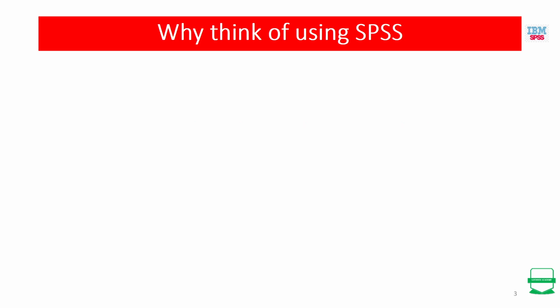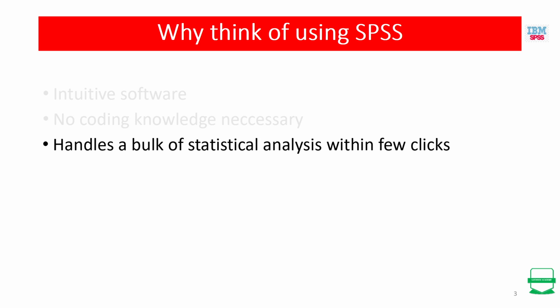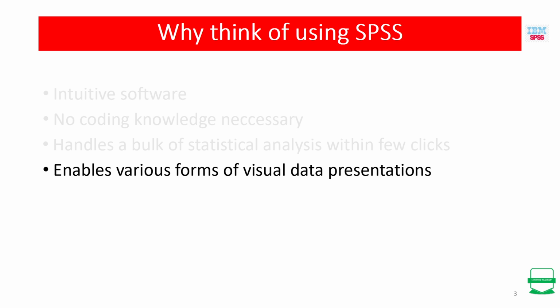So why should you think of using SPSS, by the way, when you have tons of statistical software and applications? Well, statistical tools can be difficult to use oftentimes, but this app is extremely intuitive. It does not require any knowledge of coding. Now, it's also able to handle a bulk of statistical analysis. There are so many different statistical methods which you can easily apply, and using a few clicks, get it done using SPSS. Essentially, SPSS is a point-and-click statistical tool.